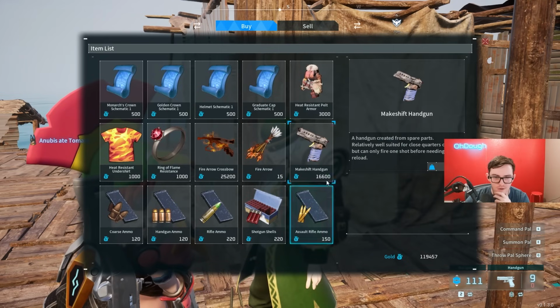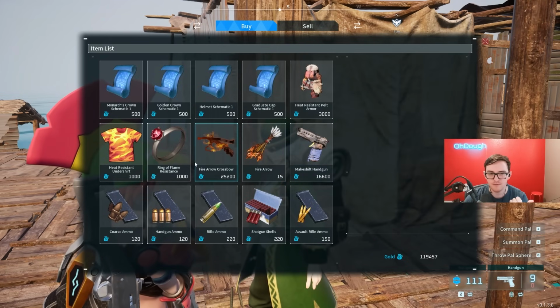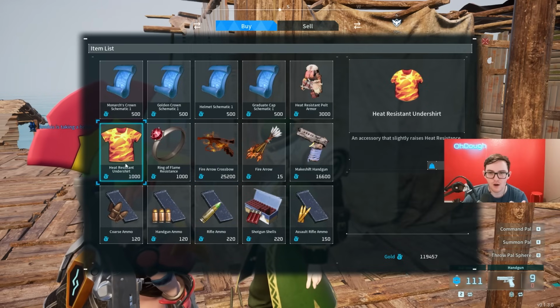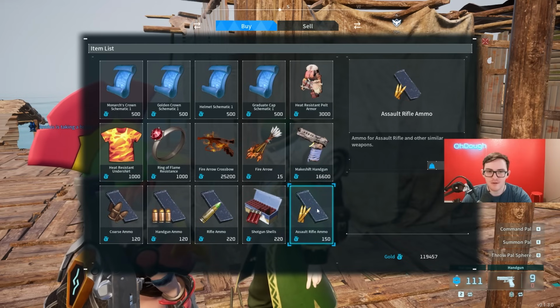This dude sells you some weapons, makeshift handgun, fire crossbow. I believe you can buy these if you have the gold, and you don't require the schematic. So it'd be a quick way to get really high level or high damage early on. Heat resistant sweatshirts. I think having 2 of these of the common, you're immune to heat weather damage, as far as I know. And ammunition.